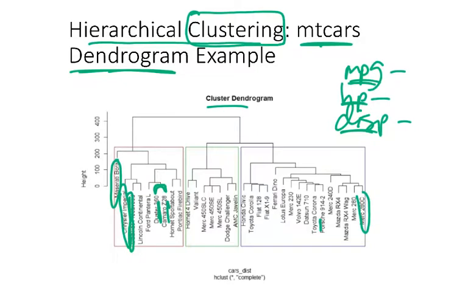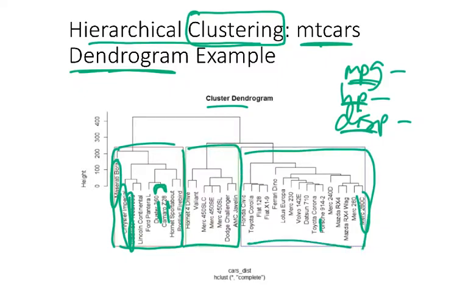Okay, so the idea here is when you're reading these dendrograms, what you're looking for are tips that are clustered closest together. That means they're the most similar to each other, and things that are farthest apart are the most different. So here in this particular dendrogram, you see they have colored boxes. So this is a red box for one particular cluster, another box shows another cluster, and then a third cluster over here.